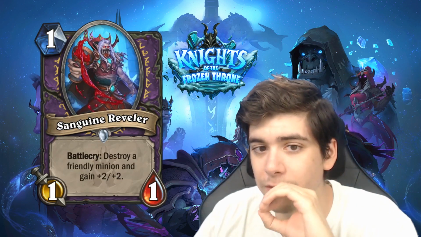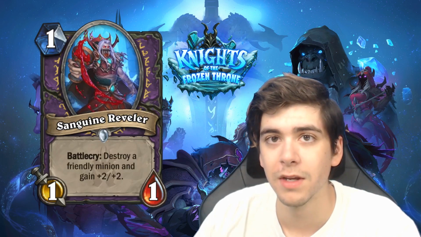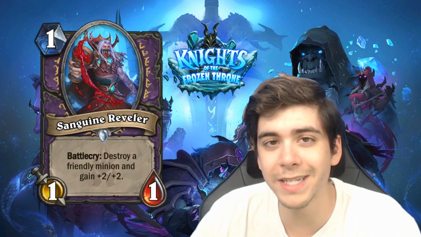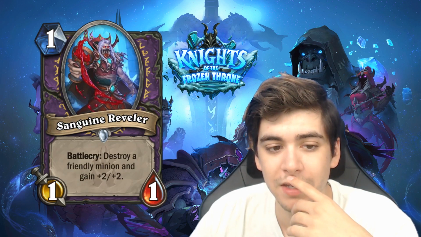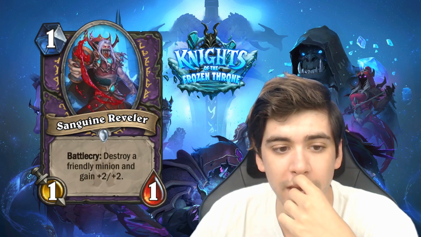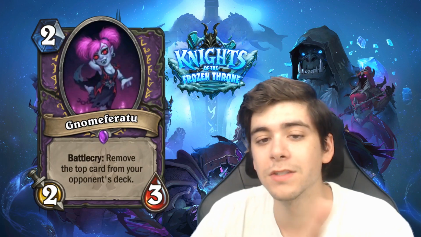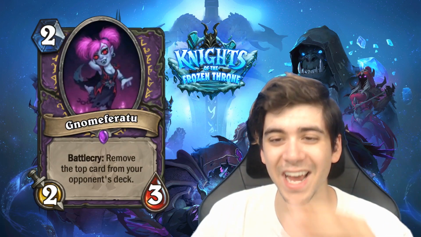Maybe there's going to be some more good things for this guy to eat, but just eating something, like if you have a 1/4, I don't know, Stonehill Defender, and your Stonehill Defender drops to a 1/1, you go ahead and eat that bad boy. You eat that turtle, and you'll have a 3/3 for 1 mana. I like this card. I'm going to give it an 8 here. Okay, next, Warlock Gnomeferatu. 2 mana 2/3, battlecry, remove the top card from your opponent's deck.